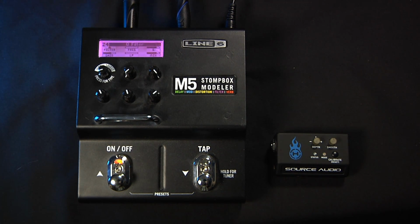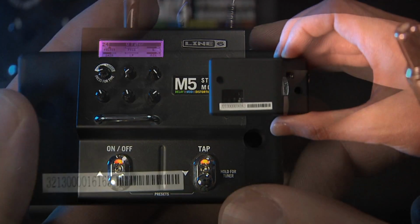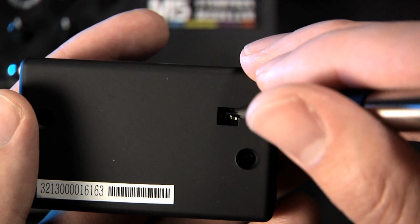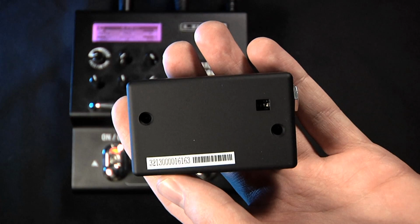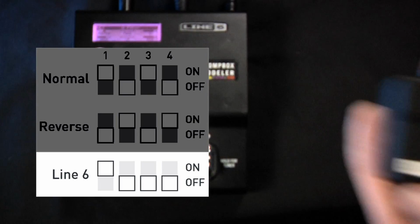The first step is to configure the dip switches on the bottom of the Hot Hand 3 for the Line 6 expression input. The dip switches on the Hot Hand 3 unit can be accessed through a rectangular hole on the bottom of the unit. By default, dip switches 1 and 3 are turned on and switches 2 and 4 are turned off. In order to set up the unit for the Line 6 pedal, turn off dip switch 3. When the unit is correctly configured, switch 1 will be on and the remaining switches will be off.